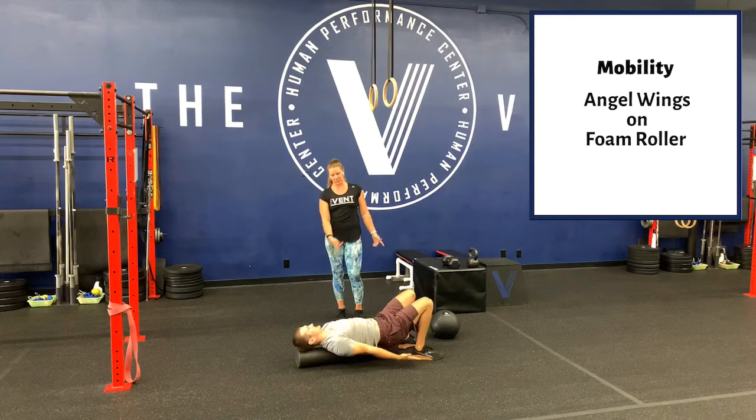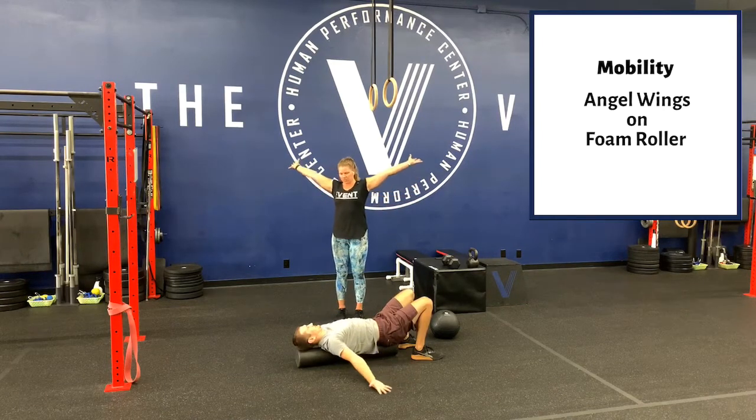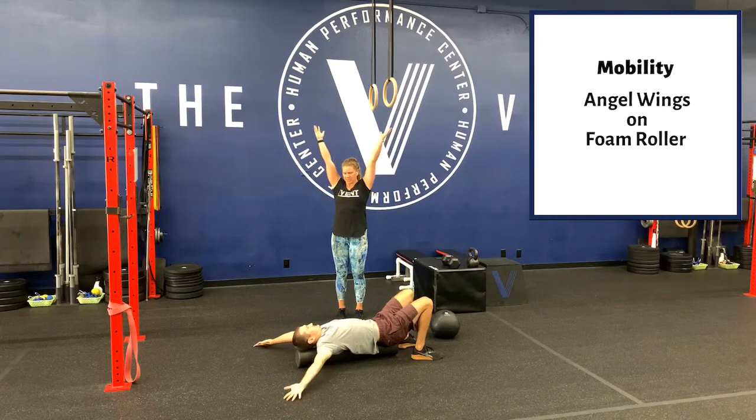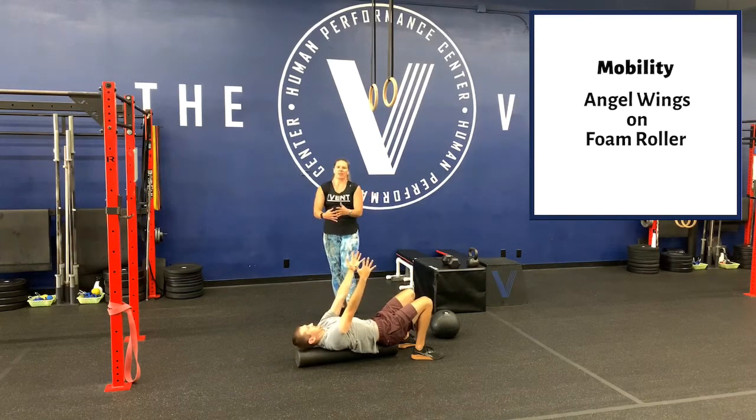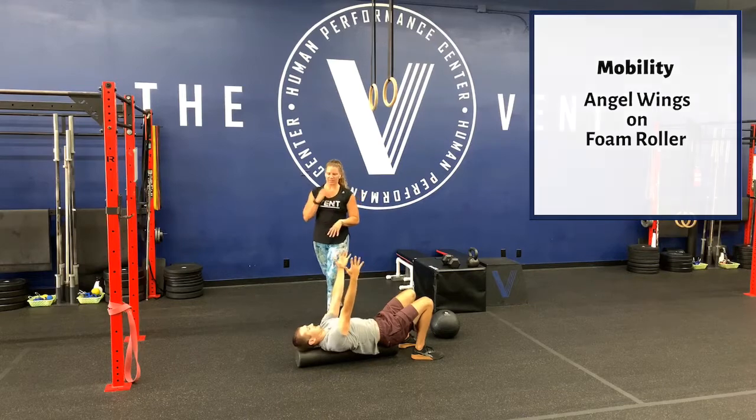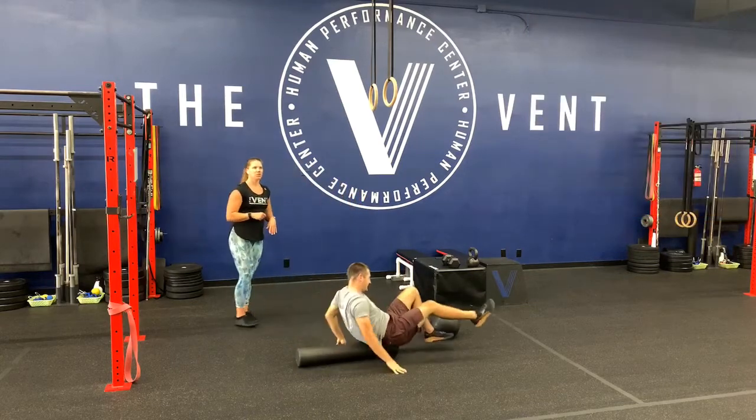because you'll feel when you reverse it. Go ahead and go. Reach, reach, reach. And then reach for the ceiling. Up, up, up. Away. Then we're working on our scaps and a little bit of thoracic spine stuff too. So it's all good. Cool beans.